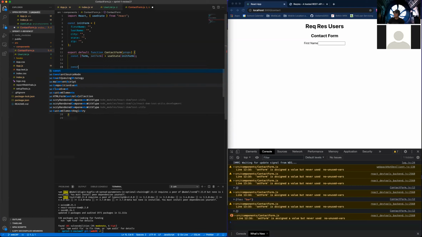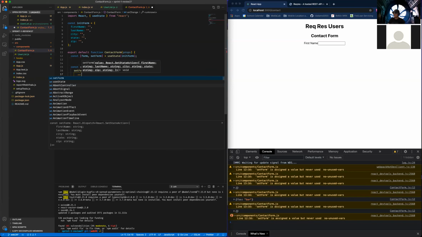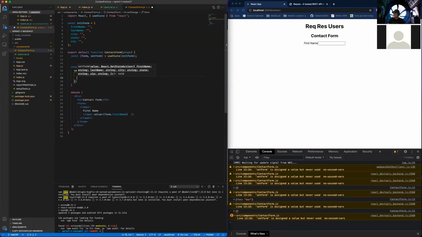Say const onChange. I'm doing it this way first just so I can show you guys how easy it is to transition this to a custom hook. It's going to equal a function that takes in the event, and we're going to call setForm. Set form takes an object. We're going to spread out the original form, and then in square brackets, we're going to say e.target.name.